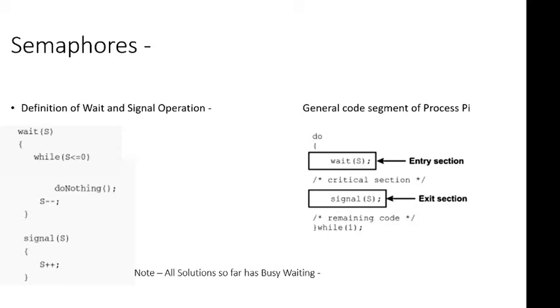Once it finishes its critical section, it will signal S. Once it signals S, it comes here, and S was 0 after the decrement, and now the increment, plus plus, makes it 1 again. So a process can enter its critical section if you wait on semaphore S and S is 1. When you enter the critical section, S becomes 0, and when you signal, it becomes 1 again. So it keeps rotating. If you still have problems, I will take this class again, otherwise.